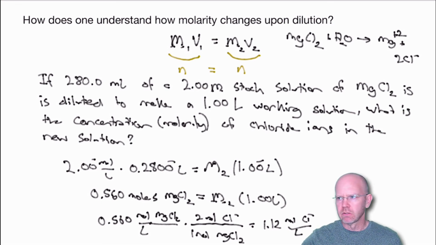Okay, so we've talked now about how to understand how concentration changes when you dilute a solution using the M1V1 = M2V2 formula. We also looked at how it's important to keep track of what it is that we're trying to compute the concentration of. Is it the whole molecule, or is it some ion in that molecule that forms upon dilution? Okay, this is a quick video about molarity.